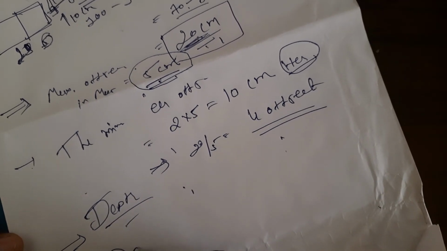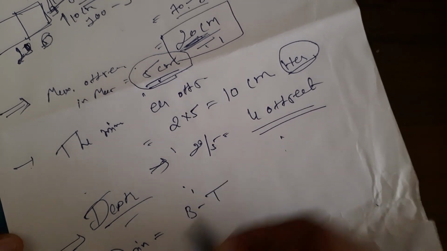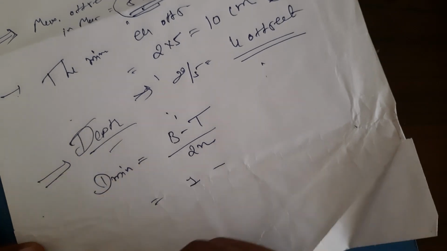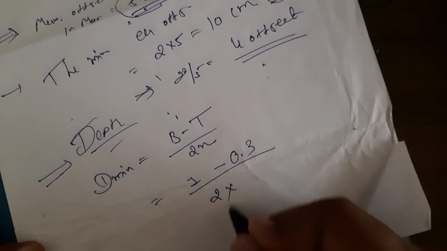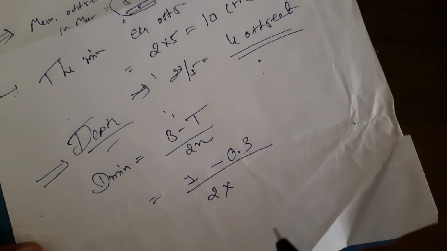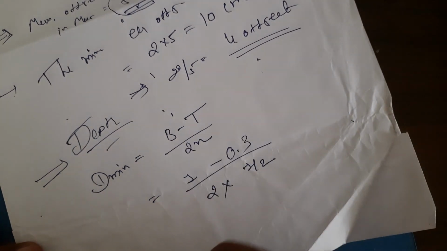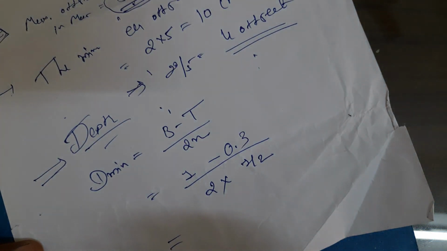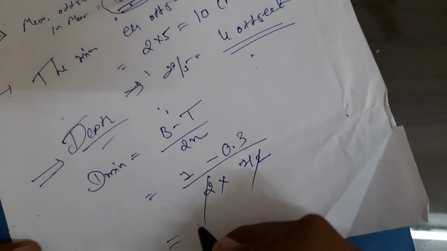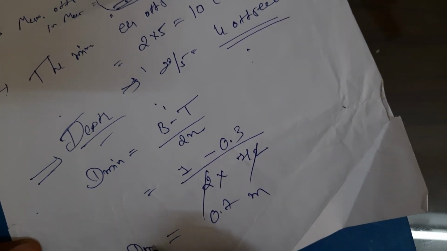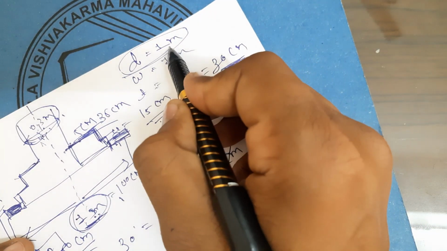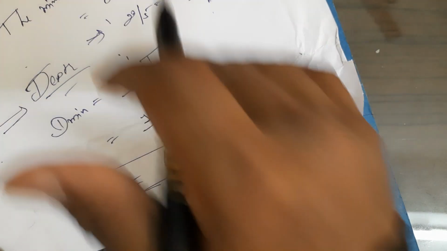So first there is an equation: d minimum is equal to (b minus t) divided by 2n. You know the width equal to 1 meter, and the thickness of wall equal to 0.3 meter, and n is what? It is the load distribution factor, which is 1/2 for a brick masonry. So after calculating, you can find that: (1 minus 0.3) divided by, cancel it, so 0.7 meter. So this is your minimum value, 0.7, but we find that d equal to 1 meter. So our depth is correct compared to this equation.